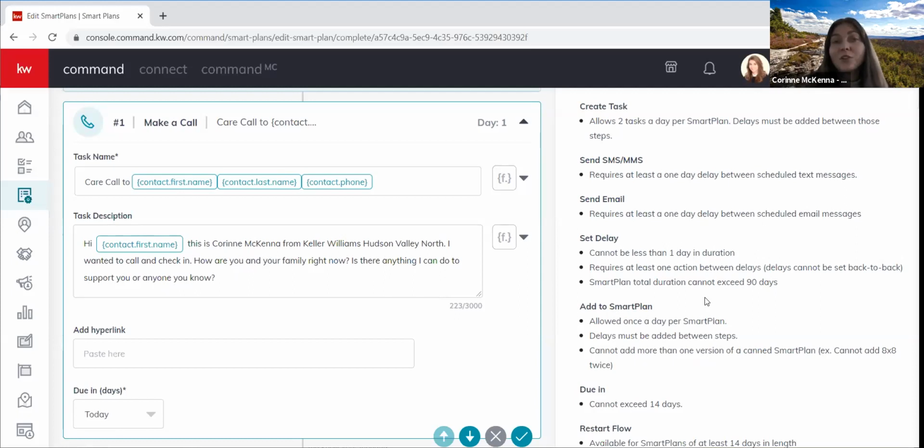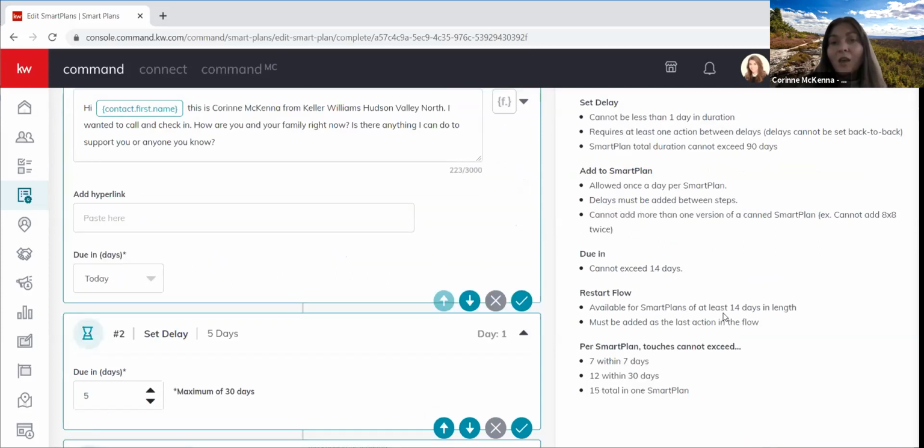This makes it more intentional when you're going through your smart plans, to make sure that the people who are still receiving emails or texts or calls from you, that you're reevaluating if that's still appropriate for them after 3 months. So smart plans cannot exceed 90 days. Then you can roll them over, as we discussed, into a new smart plan, but still that creates more intentionality behind it.